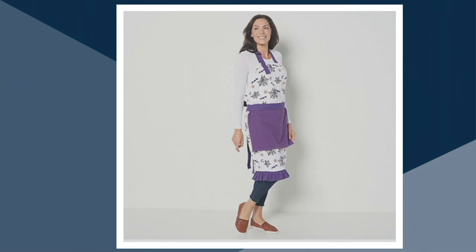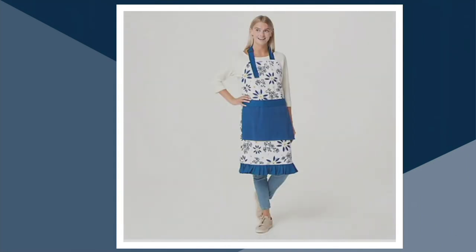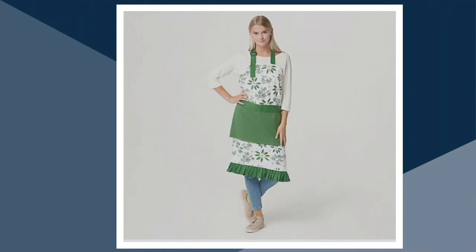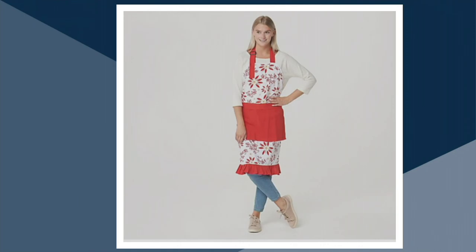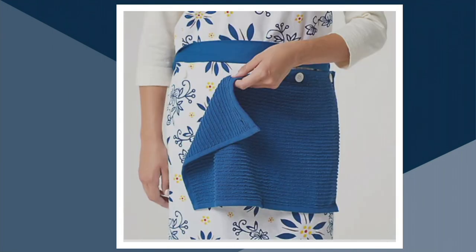Everybody needs an apron in the kitchen. Think about pairing it with a cookbook or a baker or something in our show — it makes an amazing housewarming gift as well. It's also great when you're out barbecuing so that things don't splatter on you. I love the fact that it comes in so many colors, including our seasonal. But that poinsettia is almost gone, and once it's gone, it's gone for the year — so don't forget to pick that one up.